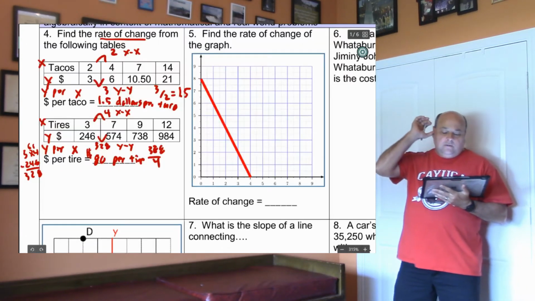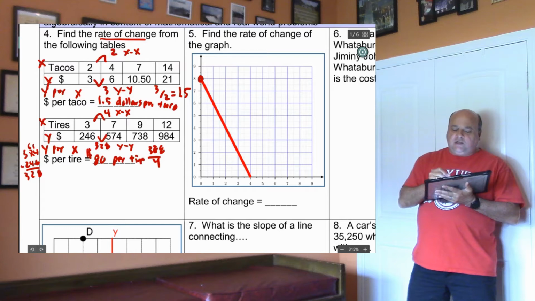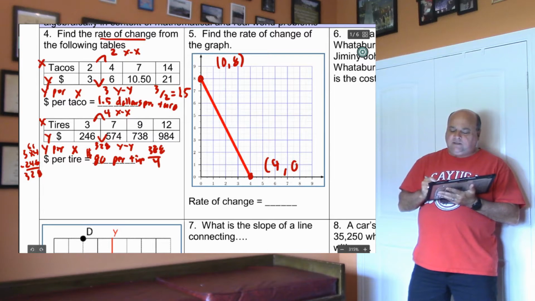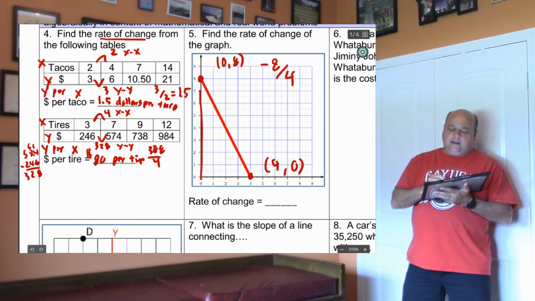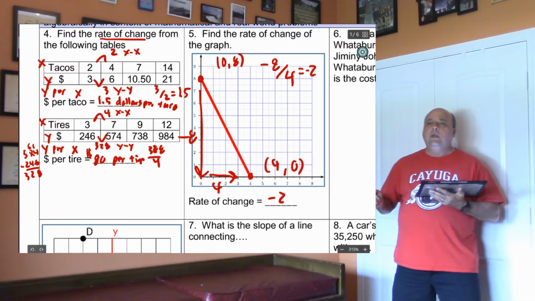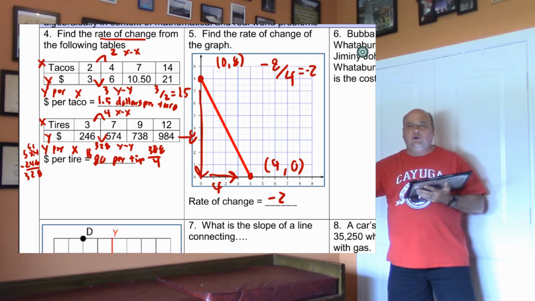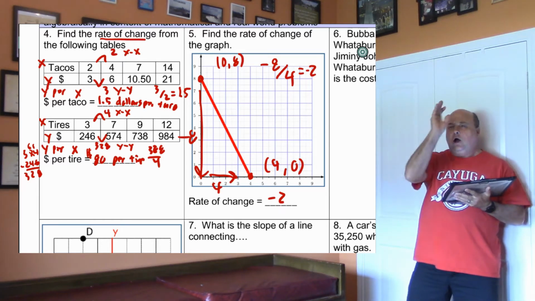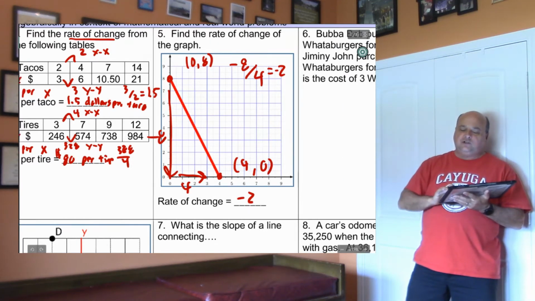Okay? This one right here. Notice the y-intercept is (0, 8), and my x-intercept is (4, 0). So it's going to go down 8 and over 4. So I'm going down 8 over 4, right? That means my rate of change is going to be -2/1 or -2, right? Make sure if you have a graph, you just go down, up and down and to the right. Always go from left to right to get your slope.